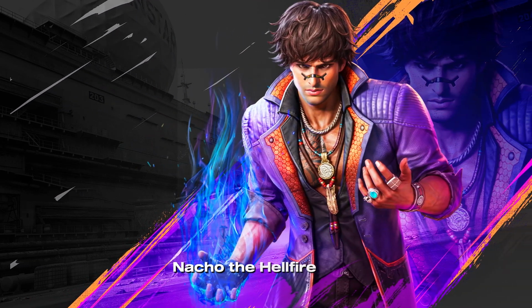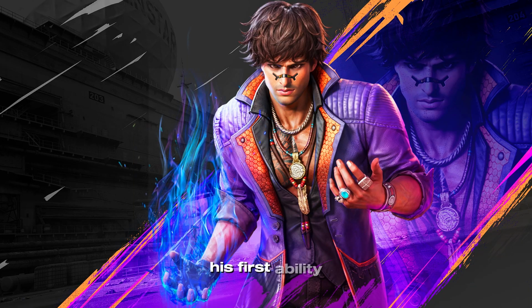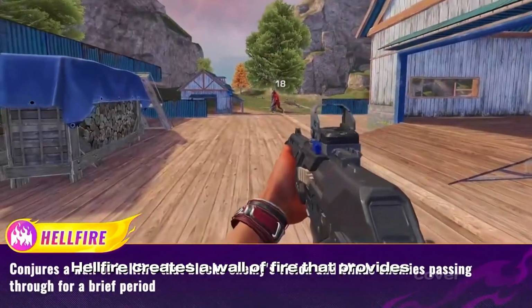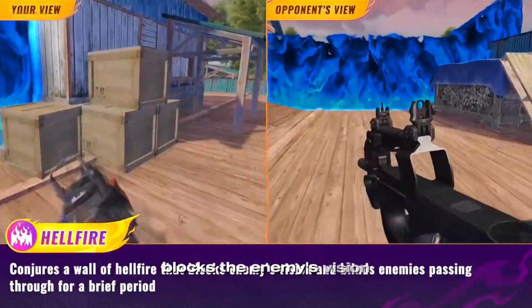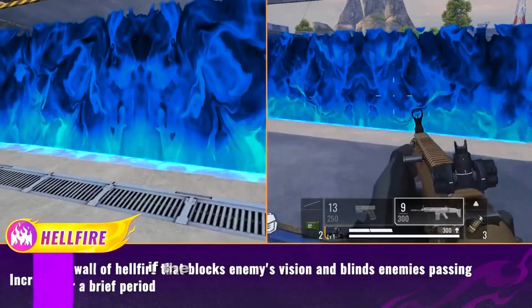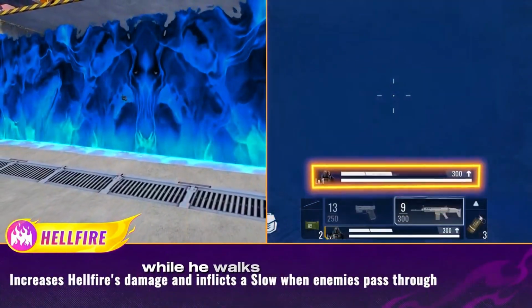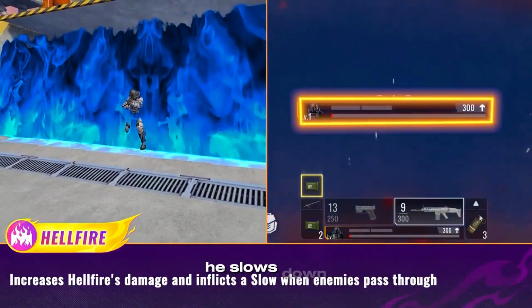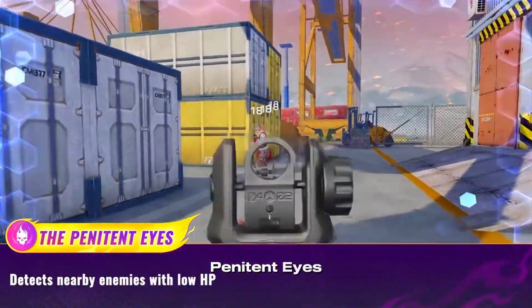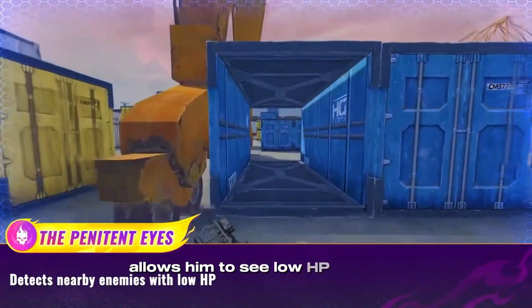Moving on to the new striker Nacho, the Hellfire main. His first ability, Hellfire, creates a wall of fire that provides cover, blocks the enemy's vision, and blinds them for a few seconds. Additionally, if the enemy damages Nacho while he walks through the fire, he slows down. Nacho's second ability, Penitent Eyes, allows him to see low HP enemies.